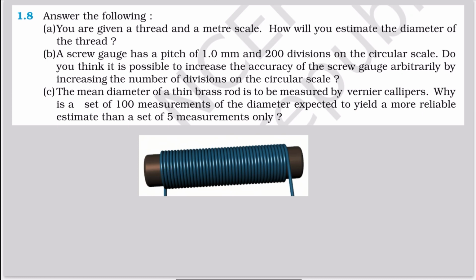Now with a scale, it is very difficult to measure one turn, isn't it? Because the least count of the scale is what? 1 millimeter. So it is very difficult to measure one turn with a scale. So what you have to do is wrap the wire around the cylinder and measure this length. You have to consider that there shouldn't be any gap between two consecutive wrappings. If you find that the total length is L and the total number of turns is N, then definitely the diameter will be equal to L divided by N.